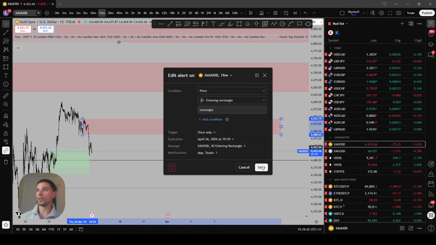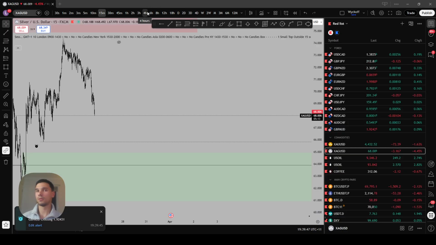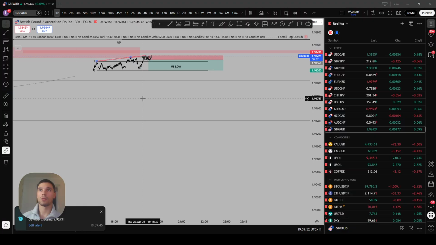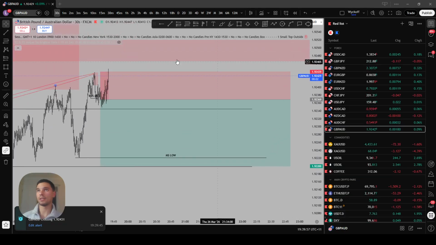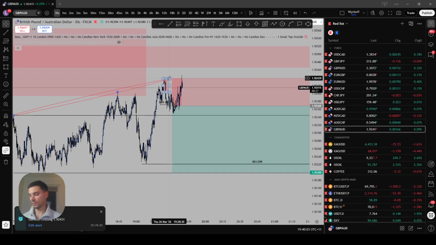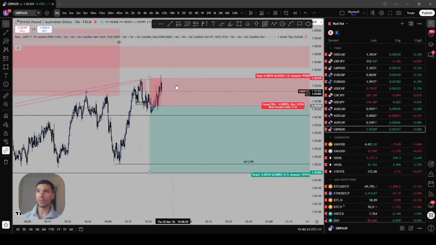That is it for gold at the moment. Nothing else to be done. GBP AUD. We may have to manually exit here, and we are manually exiting this position as soon as we get a candle closure above. That's one of my rules. I will always exit upon a full candle closure. If it wicks, not interested.